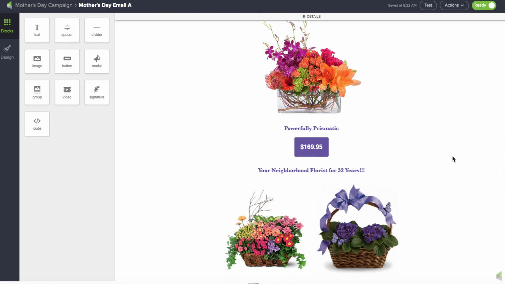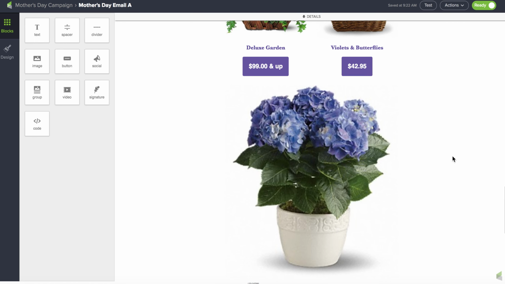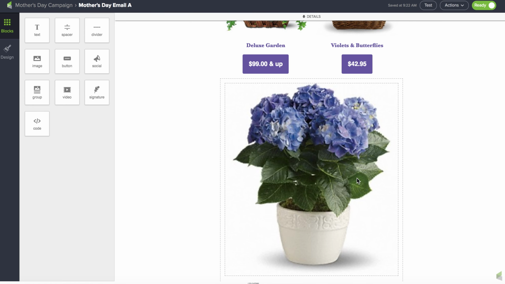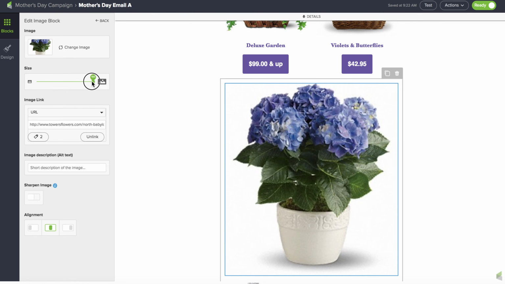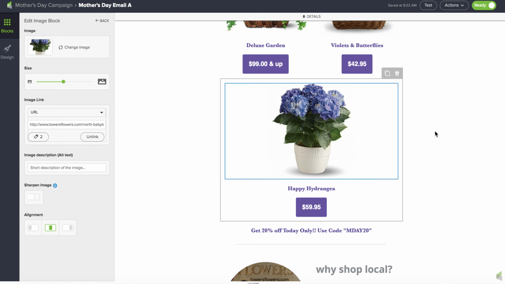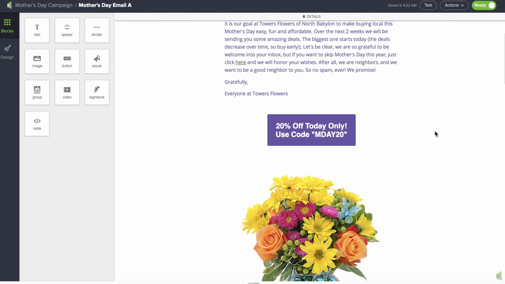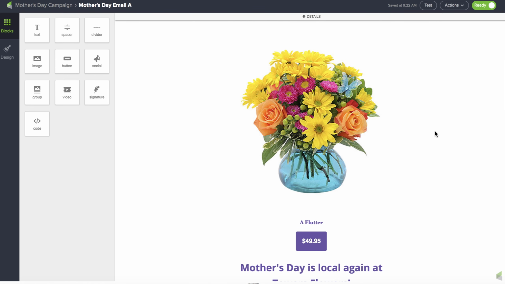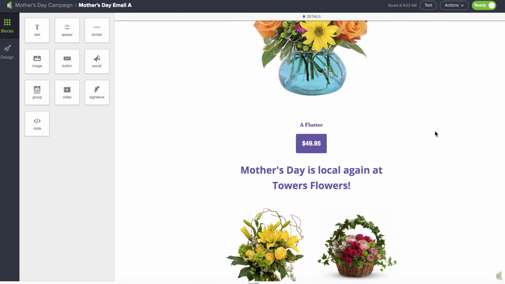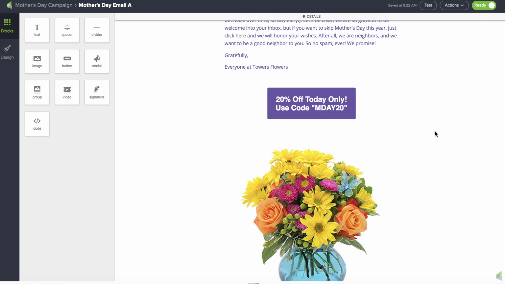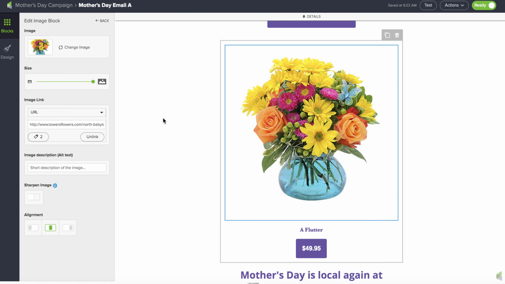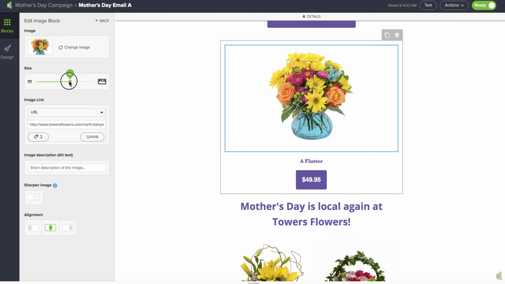And basically all these emails that they put in there are going to need a little bit of finessing here and there. So one of the things that's important is, first of all, these images are images that were probably maybe in an email that we did in the past that Get You Wired just replicated, or they might have even just chose based on images they liked. I really don't know.